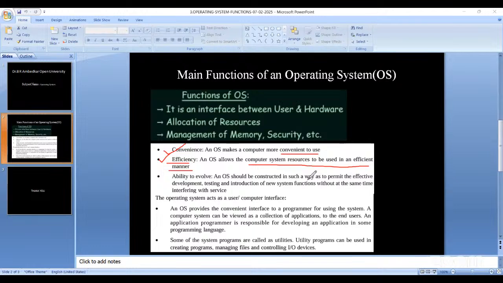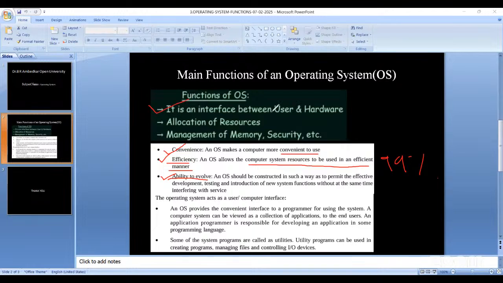That is called efficiency, with 0.01 error. It gives accuracy, 99% accurate. Now, one more functionality is ability to evolve.